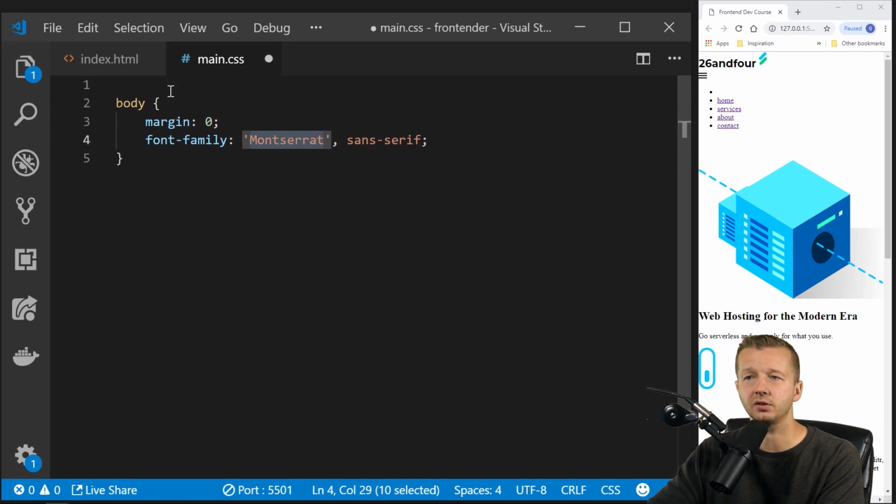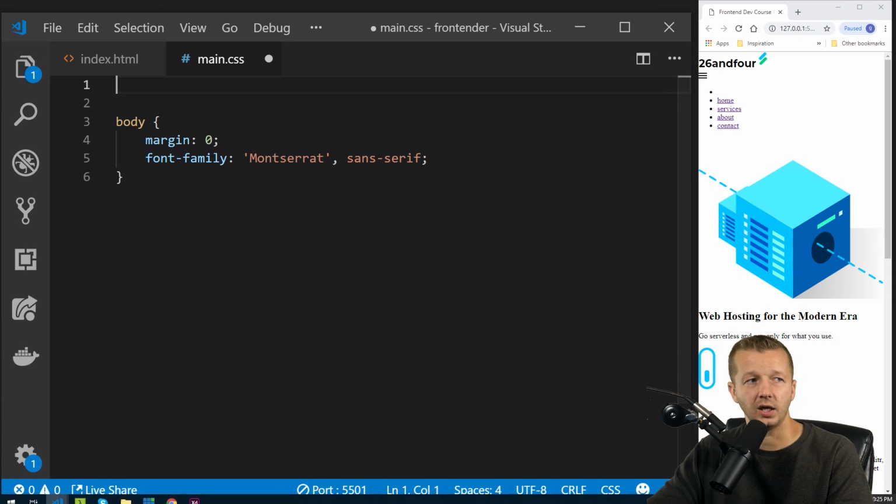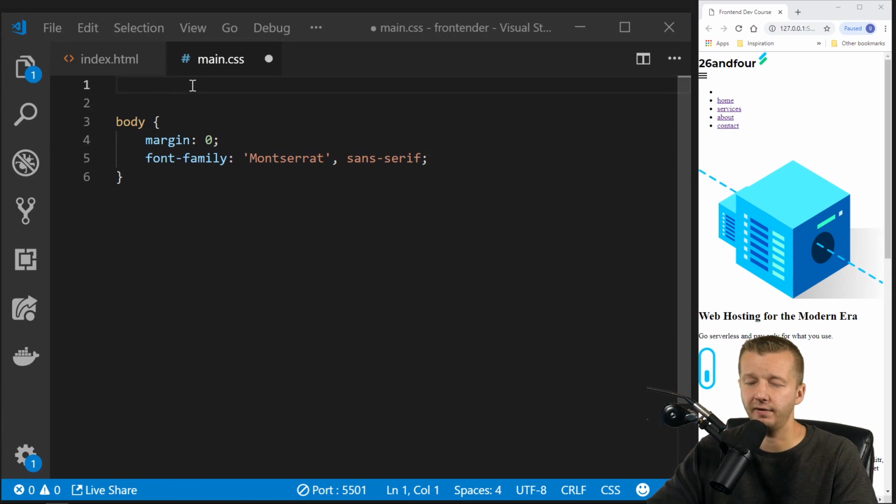Now, in order to get Montserrat here, which is a web font that we can use, it's available in the Google Web Fonts. And if you go to google.com/fonts, you'll find that interface. I'm not going to cover it, but you can search through a ton of different fonts that you can use in your projects, and then it will show you how to import them.